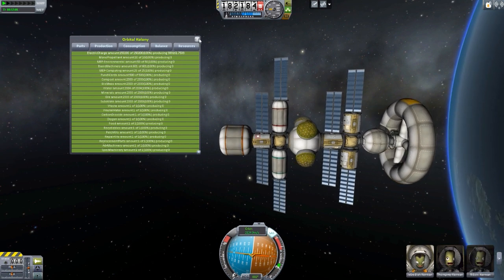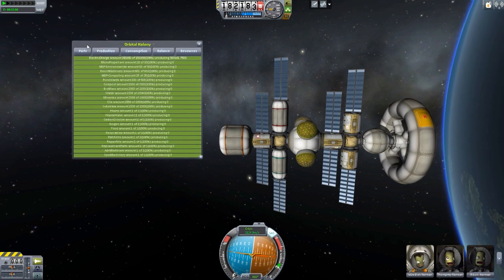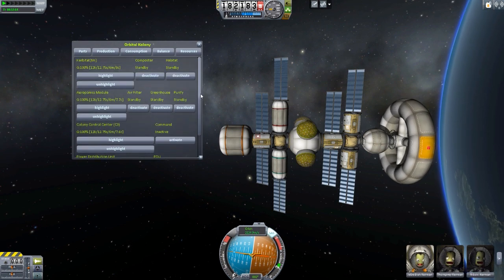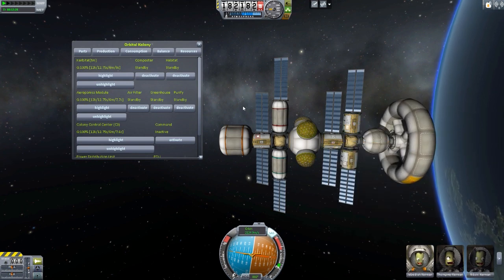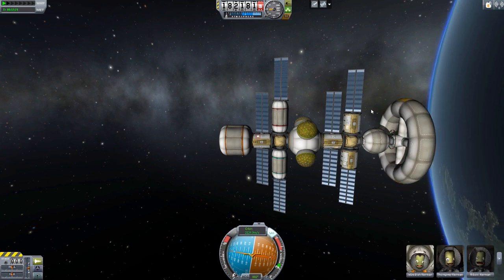It's a very, very useful bit of GUI, I guess, for you to have a user interface, rather. And it makes it a lot easier for activating everything, so you're not going to each colony module individually, turning it all on. But yeah, that is this orbital colony. It functions, I believe, just not well.